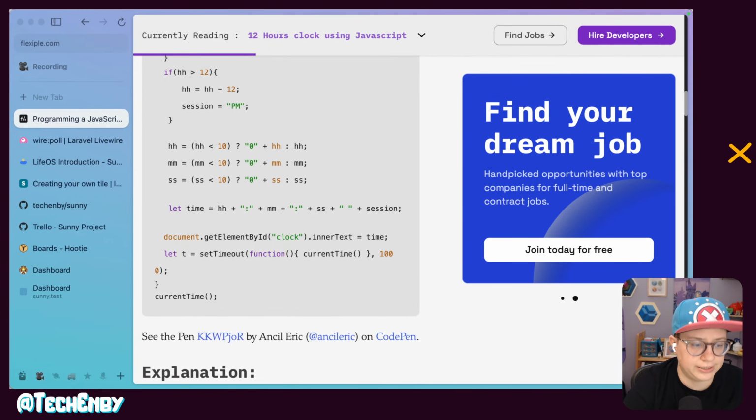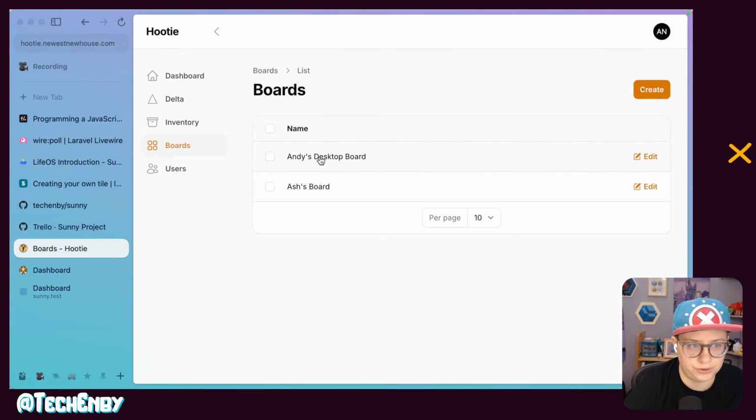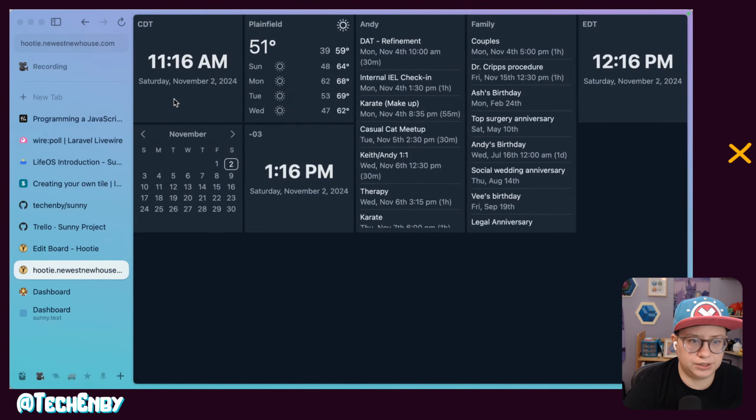So I have an existing version of this app. It's called Hootie. I can preview this, and so we have a clock here. Okay, sure. So we could look at that. Yeah, let's just do it from scratch and see if we come up with something better.